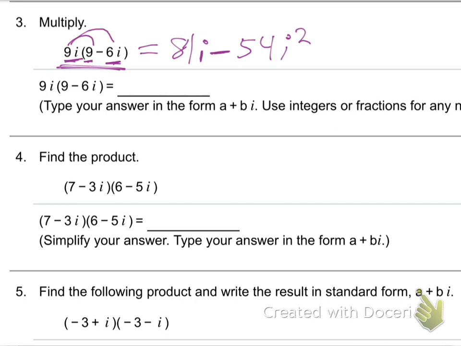So notice I'm not doing dot product here. I'm not dropping the i's and j's. That was a special thing called the dot product. Here I'm just going, look, 9i times 9 is 81i. 6 times i, 54 i times i, i squared. Good so far? I've got one more step. That's not the final answer. We good? All right.